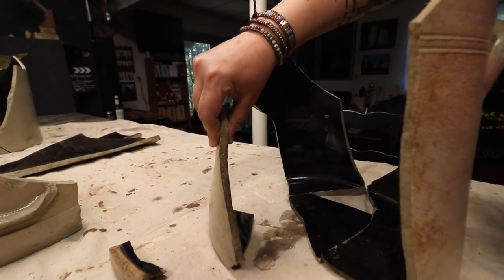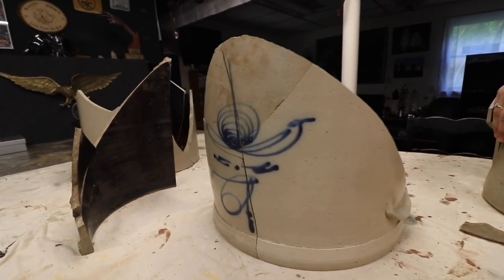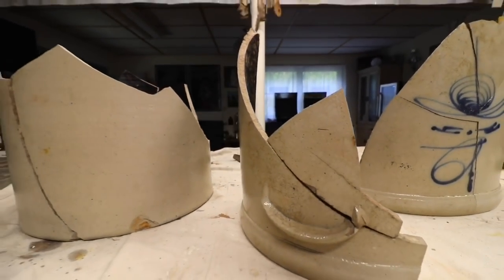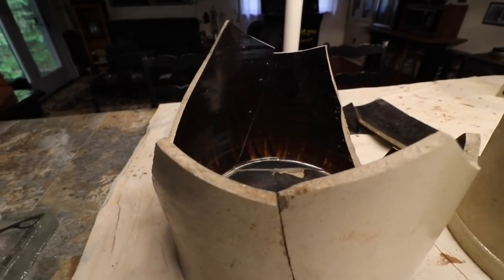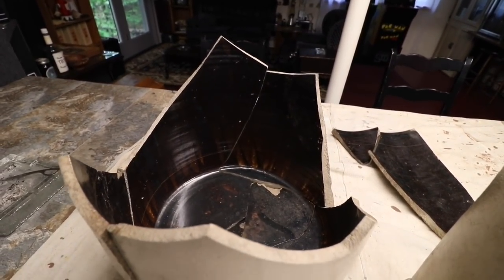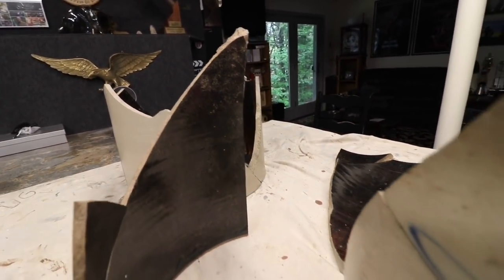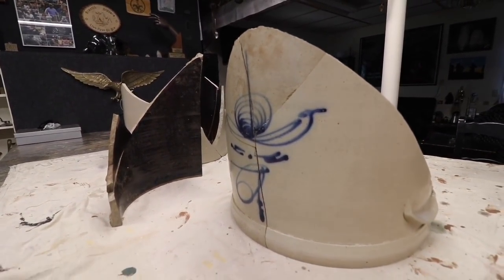So that is the smaller one. And as you guys can see, we have a lot of the larger pieces. That goes there. Especially the bottom, which is great because it's going to be something to glue this together and make sure it is precise and stays precise during the process, because it's not like you can do it all at once and just leave it. It's going to have to be a chunk at a time.